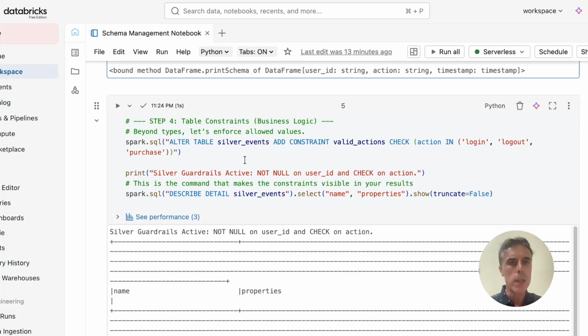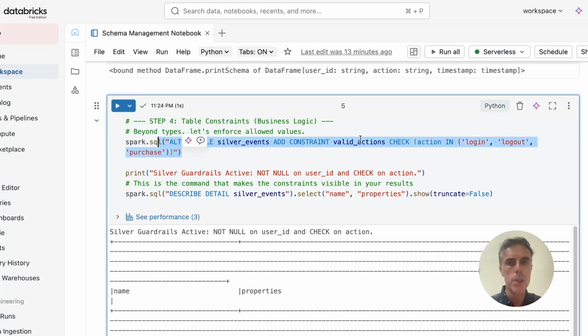Then, as discussed previously, we talked about table constraints or field constraints. So that's that business logic, and we've just added one here, a constraint on the action. So action can only include the data that we've already got. So we had login, logout, and purchase.